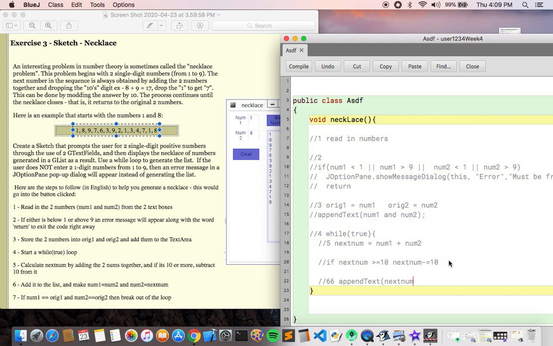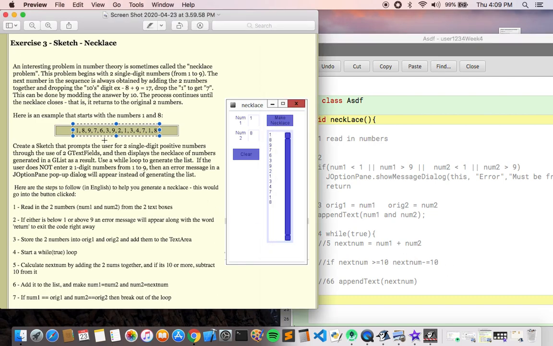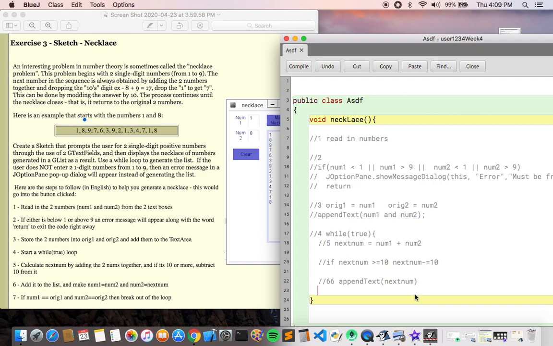Then we're going to shift everything down one. So what used to be num2 becomes num1, and what used to be num1 becomes nextNum. So we're shifting everything down. We basically say num1 now equals num2, and num2 now equals nextNum.